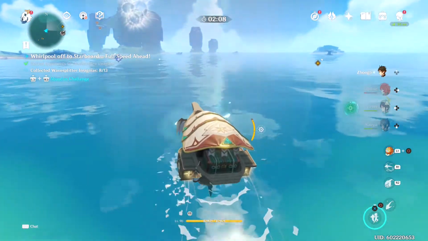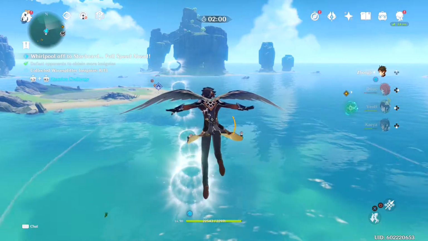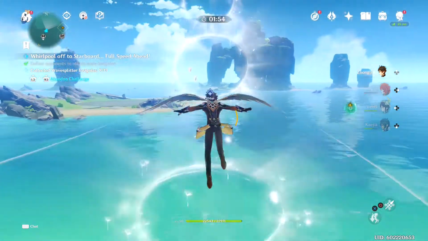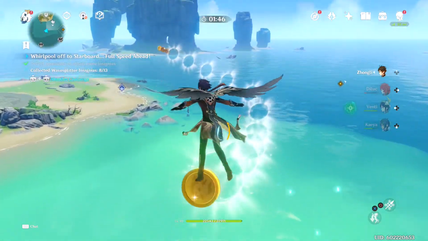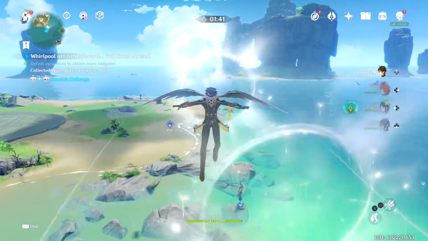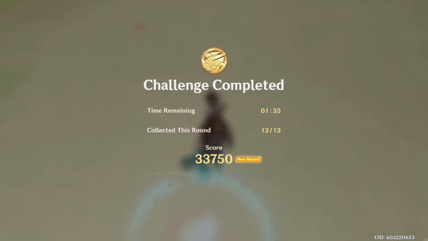Okay, now that I've done that... Ah, crap. There we go. I hope that I'm not missing anything behind me. There we go. Now I just drop down and glide a little bit more normally. There we go. 3 of them at the end. Cool. And then there's the finish line. Although I took some damage, but it's fine.